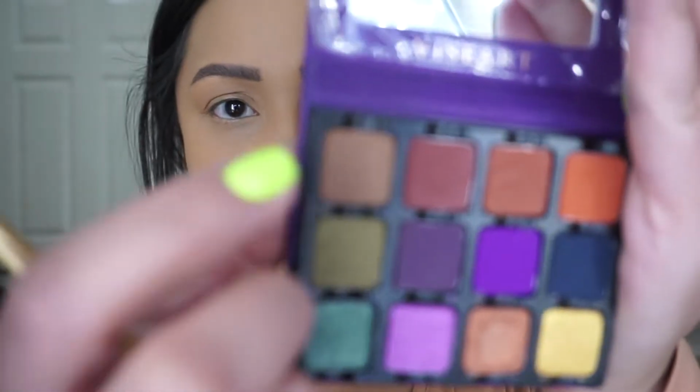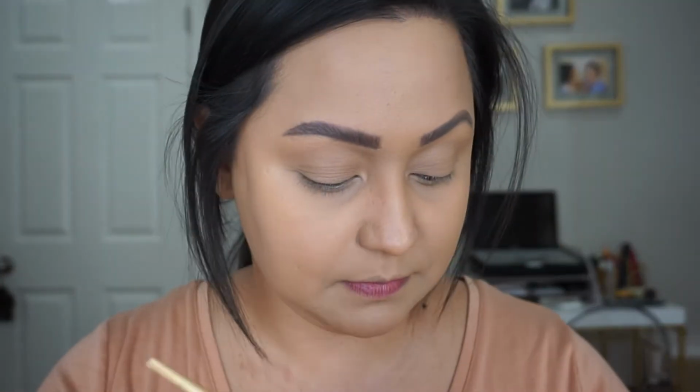I'm going to be using the Dark Edit palette by Viseart, and I am going to take this shade here, and I'm going to use that in my crease.